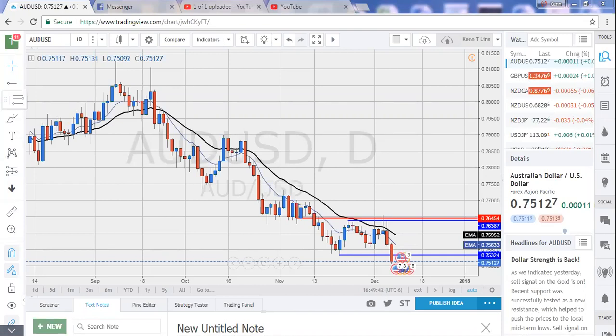that trade played out. And first I want to show you what I'm looking for on the daily time frame to start catching my eye to what I need to do on the hourly time frame to enter into the trade. So right down here, as you can see, we are very bearish on AUD-USD at the moment.